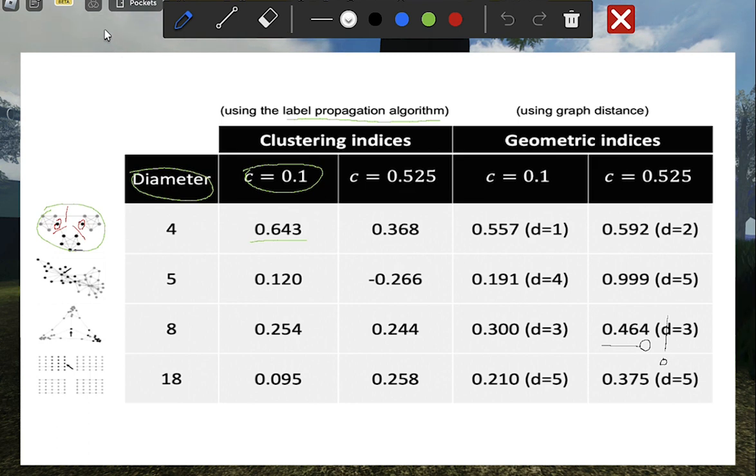And actually, you'll notice that, for example, in this first case, let me label this case number 1 and this case number 4, and this is 2 and 3. In case number 1, in that graph, when C is lower and you've got more global inhibition, the overlap or correspondence between this rule and the dynamics that occur is actually more corresponding with the label propagation algorithm. So this value is higher than this value.